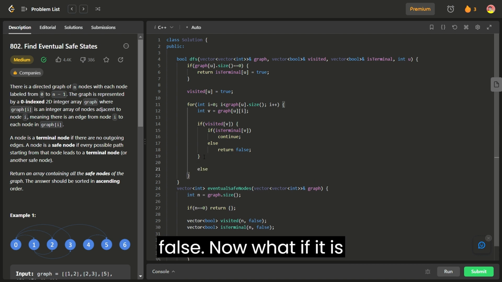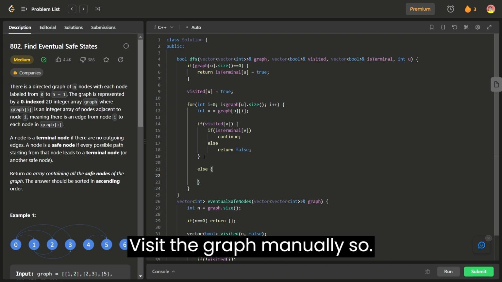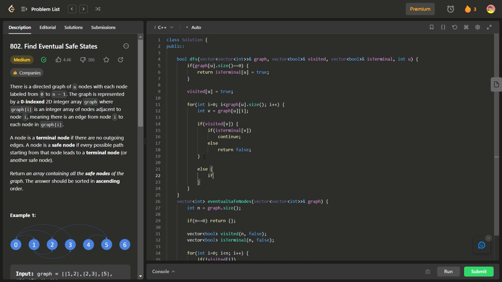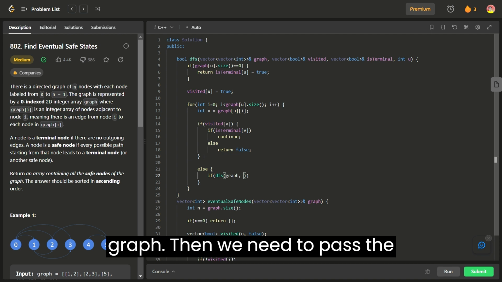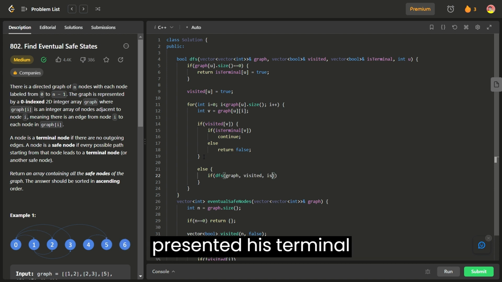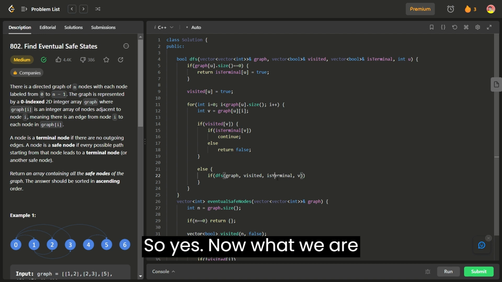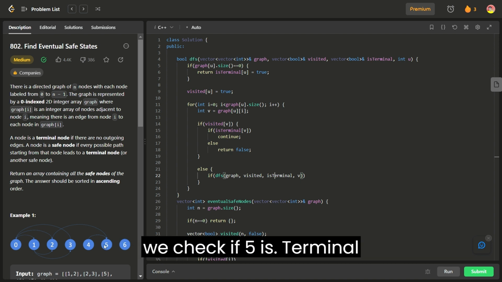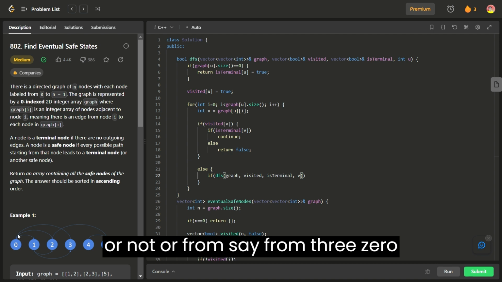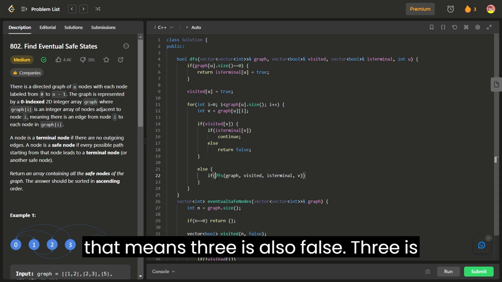Now what if it is not visited? Then we'll need to visit it manually. So if DFS, we pass the graph, then the visited, is terminal, and the child v. Suppose from 2 we check if 5 is terminal or not, or from 3 if 0 is terminal or not, and if 0 returns false, that means 3 is also unsafe.